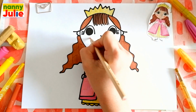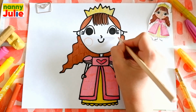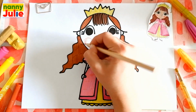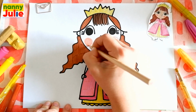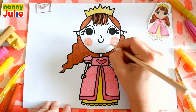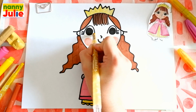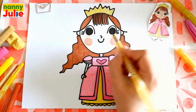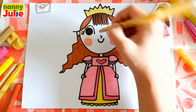Then let's add the blush. Draw an oval or circle on the left side under the eyes and on the right side and color them. Now I choose beige for skin and draw a curve over here under the eye and here on the right side and color the face and leave these eyes white.